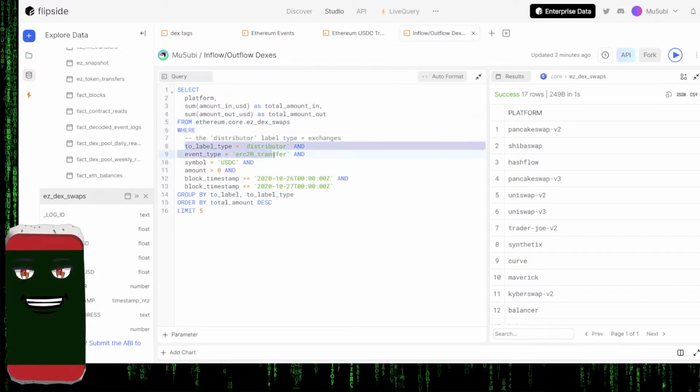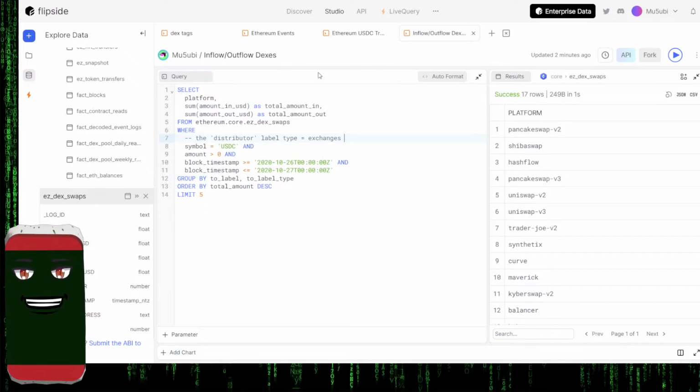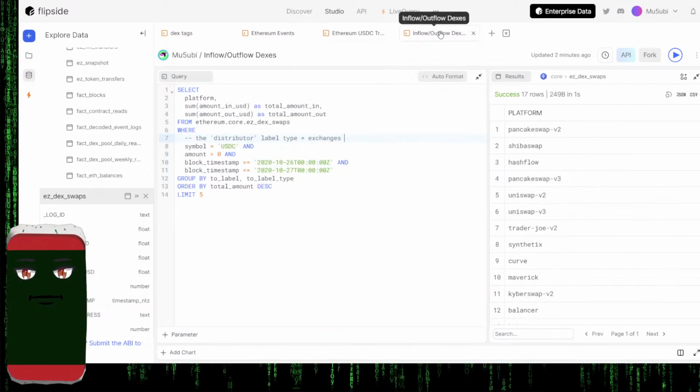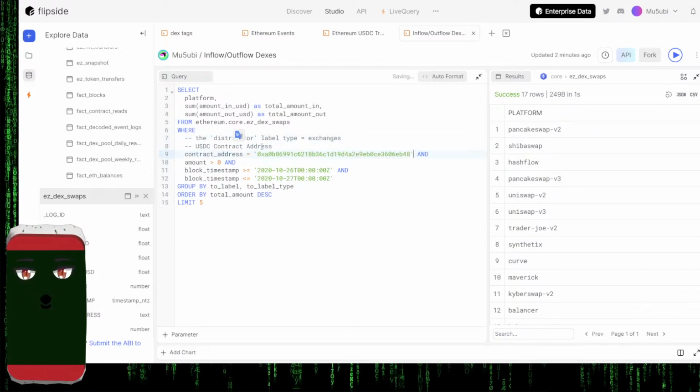We don't need any of these because it is the thing. We do need our contract. So we'll go back here. We'll copy this in right here. And we'll need to learn the labels because it could be a lot easier. But for now, if you're just a noob like me, just follow along. Contract address is this, and amount is greater than 0. Block timestamp is between 1027 and 1028. And this is pretty much seen from the DEX, the same thing that happened on that day.